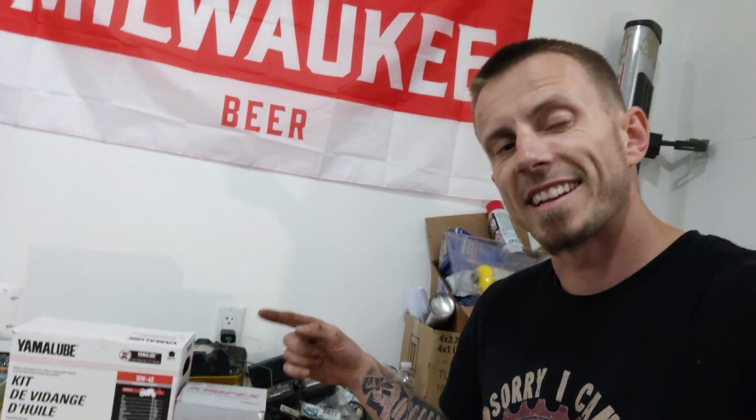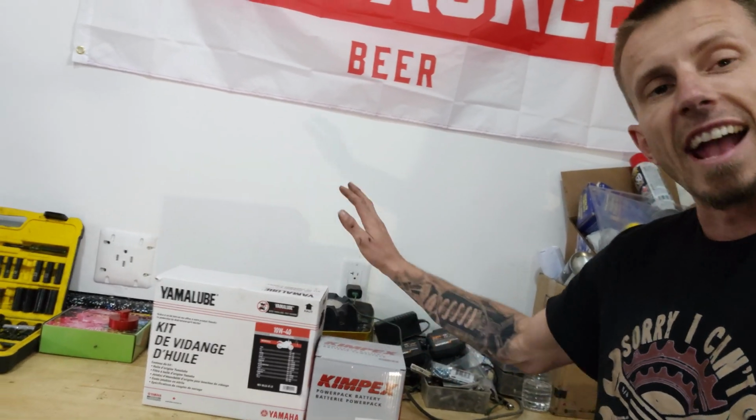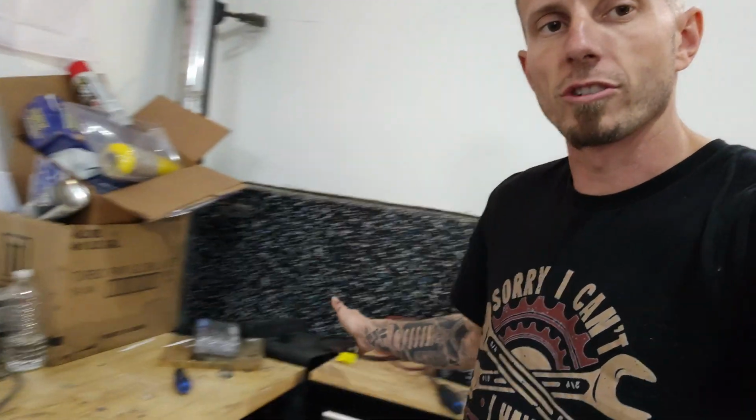So the first thing I did is I headed down to Vernon Motorsports, and the boys there hooked me up with a brand new battery and an oil change kit. It comes with everything you need. It comes with the oil, a filter, new crush washer for the drain plug. Even comes with some rubber gloves to use. So headed down there, got these picked up, got the battery, got it on the charger over here. So it's good to go, it's fully charged now.